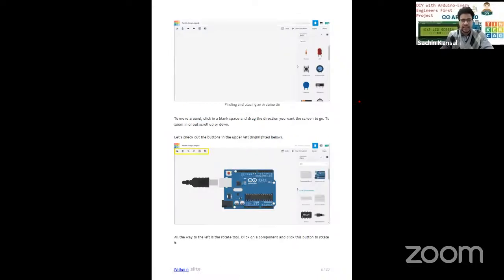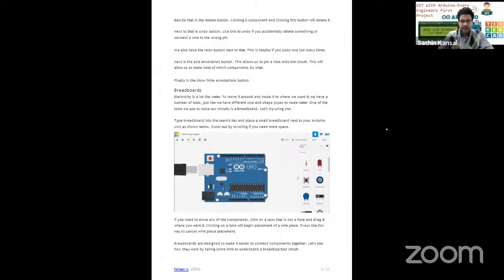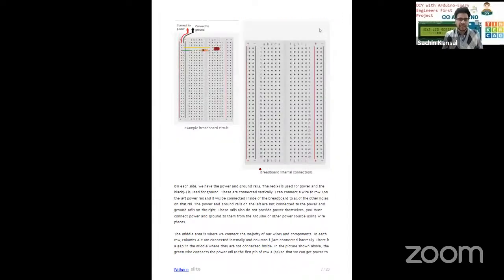Ideally, you can see this layout. You can just perform drag and drop. You can see this Arduino board, and you just drag it here. In the same way, you can drag multiple options, let's say the LED and the resistors. You can even make a breadboard. You just drag that breadboard here, and based on this, you can perform various operations. So how can you connect a breadboard here?